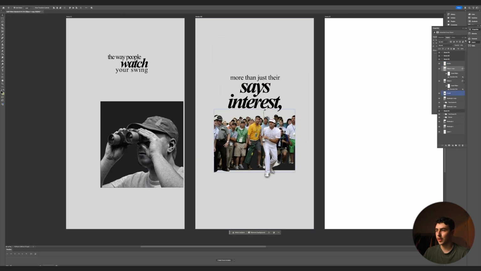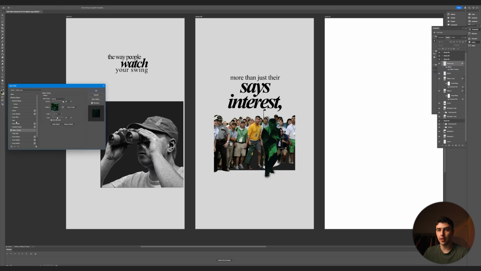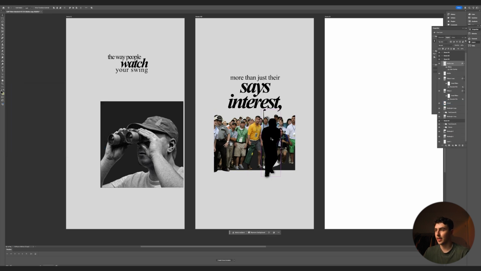And what we're going to do is select Bubba Watson here, Ctrl J on him, just to make this a bit easier. On this layer, we're just going to come over, double click it, and give it a color overlay. Make the color black, and now we can basically just rearrange them, something like that. Just try to match his perspective here.